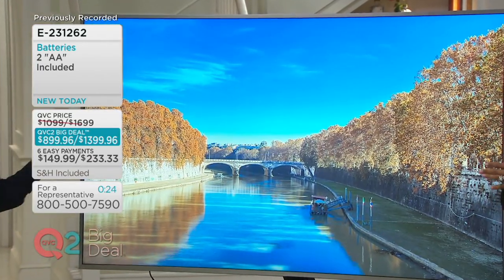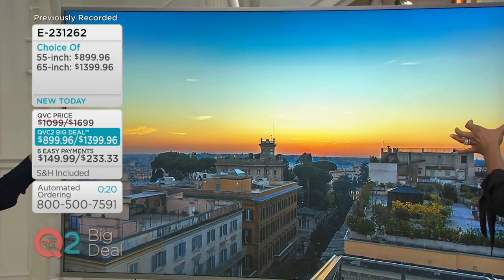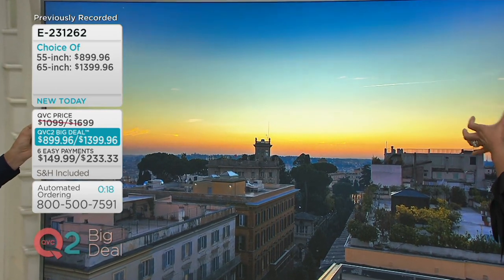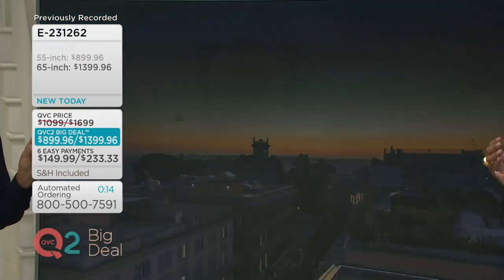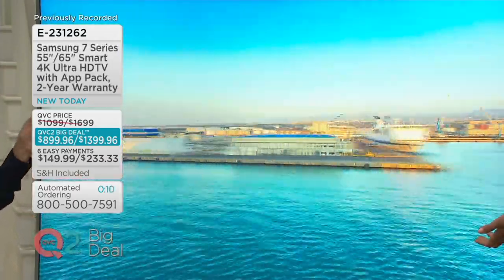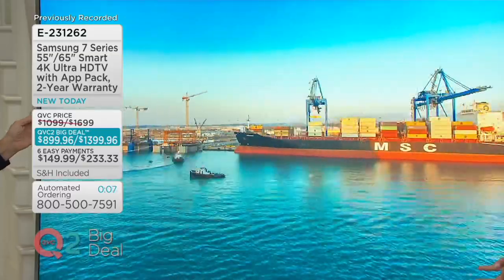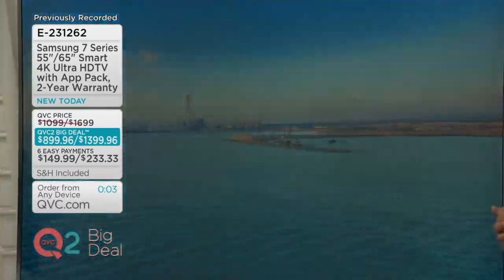This is so thin. You can see the bezel. I have a TV where the bezel takes up a good chunk of the screen. It's like wasted space. Right, this is really edge to edge. Yes. So it really is going to be a space saver when it comes to the size. You could put it on the wall. It doesn't have to sit on the floor like those bigger televisions had to. And the picture is far superior.